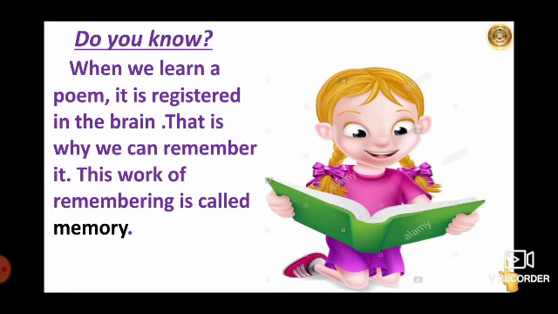Students, do you know? When we learn a poem, it is registered in the brain. That is why we can remember it. This work of remembering is called memory. Students, the structure of our body is very complex. There are a large number of organs inside our body which help it to perform all its functions smoothly. It is very interesting to learn about all these organs. You will find more about them as you grow up. So here we have finished with our lesson. I hope you all might have understood the lesson.